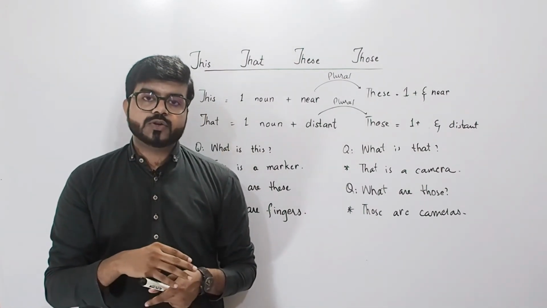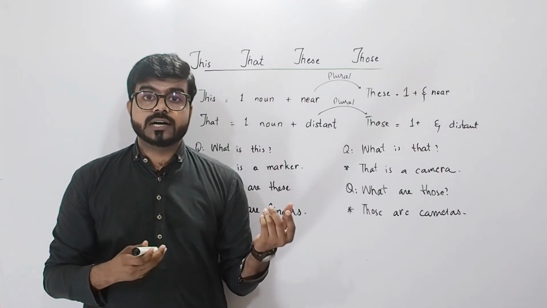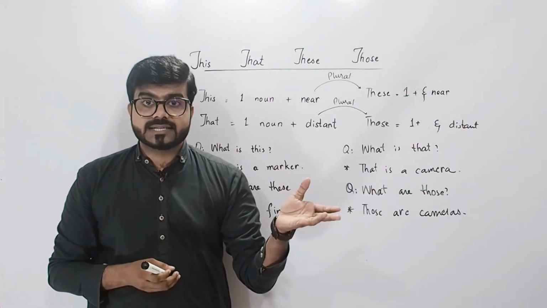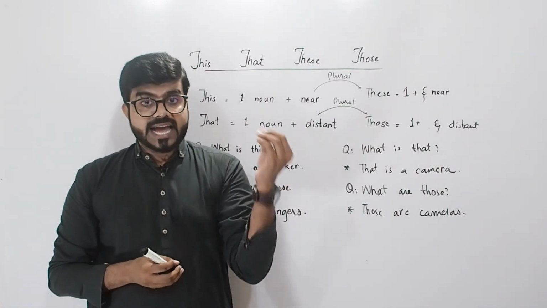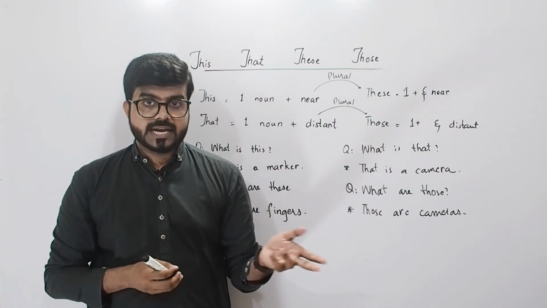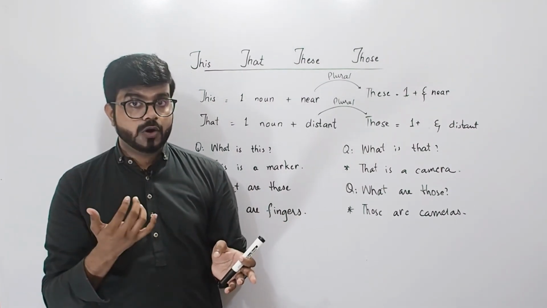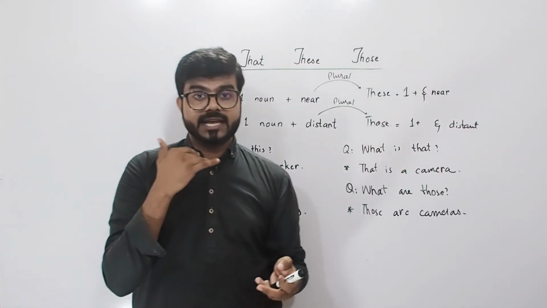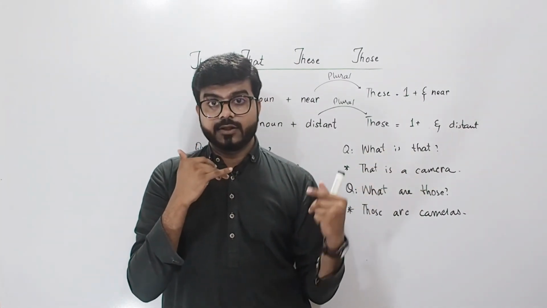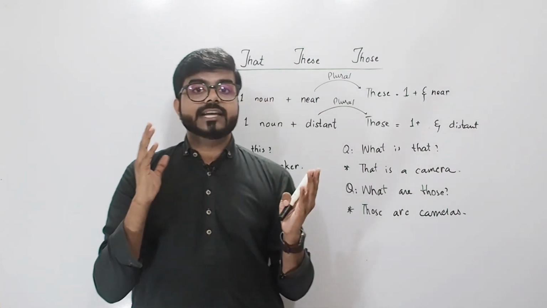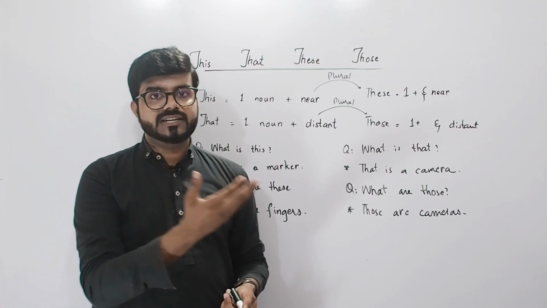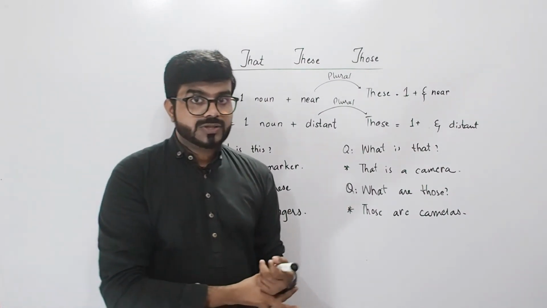The same way, when someone asks you for an address and you guide them and talk about distant places, obviously you are going to use that for one place, and those for more than one place, right? You get it? Okay, the same way, if I call someone and say, take a look, there are keys on the table, those are my keys. I cannot see the keys, but I'm still using those because those keys are quite distant from me.